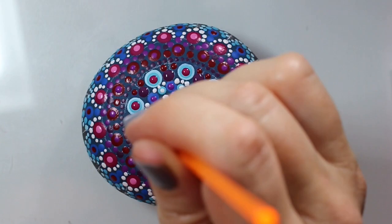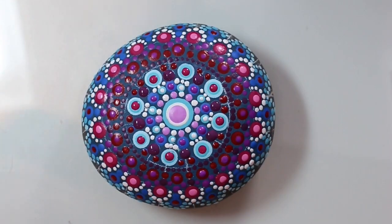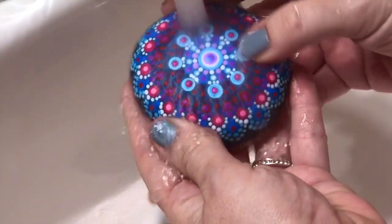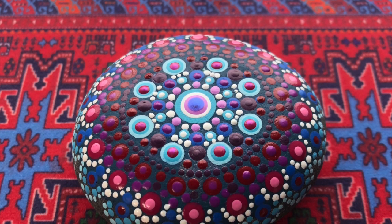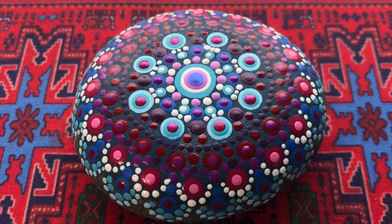Okay, so now you're gonna let your piece dry completely overnight, and the next morning what you do is you take it and wash off all the charcoal lines so that now all that you're left with is the paint. And there it is, your beautiful mandala stone for you to display or gift or sell.